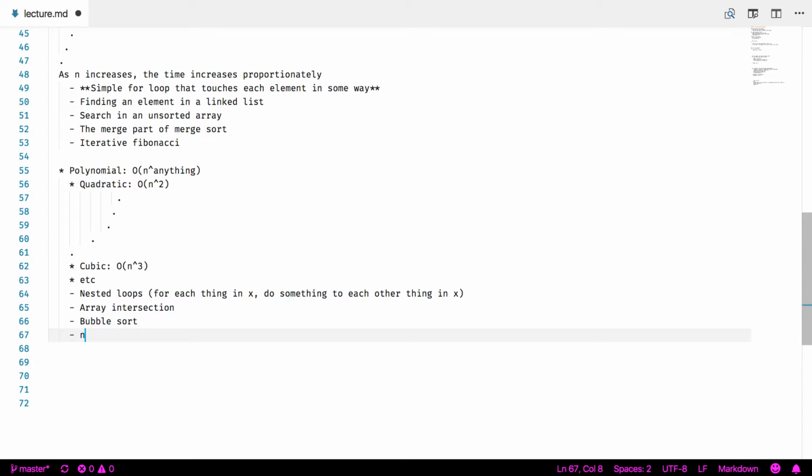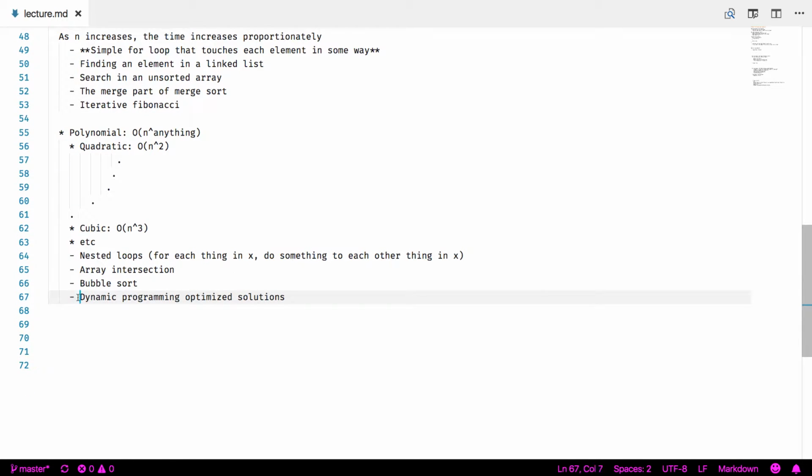So I'm trying to characterize this. NP, no, not NP problems, dynamic programming, optimized solutions. We'll talk about dynamic programming in a couple of weeks.